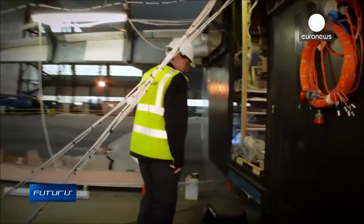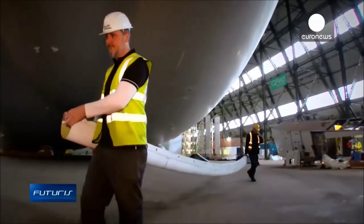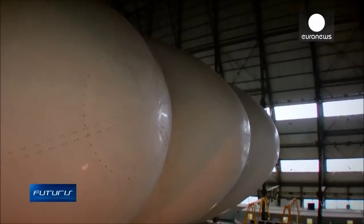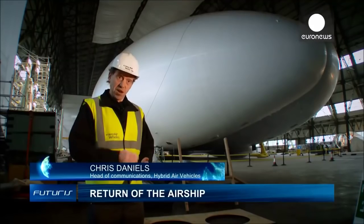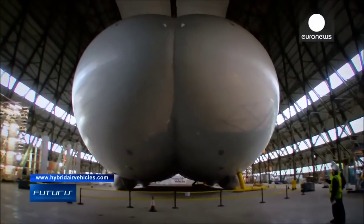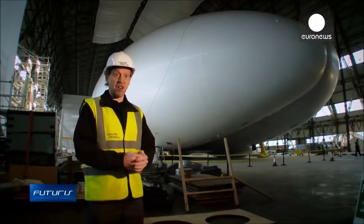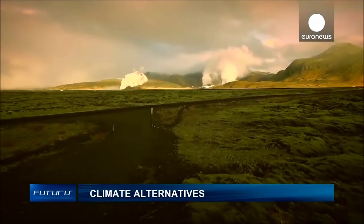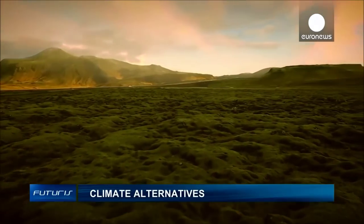Engineers expect hybrid airships to become a popular way of transporting cargo when high speeds aren't required. They can be the best choice for long-term observation missions, or can even serve as luxury hotels in the sky with minimal atmospheric pollution. We're already at a quarter to a third of the emissions of other aircraft, but in the future we should be going all-electric with solar panels on the surface, which will make us a zero-carbon aircraft and truly revolutionize the emissions problems that aviation is causing. Climate change is a tough challenge, but new engineering alternatives and scientific solutions can lead the way to a brighter and greener future.